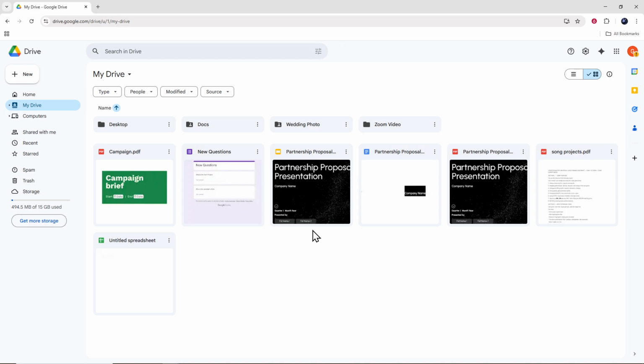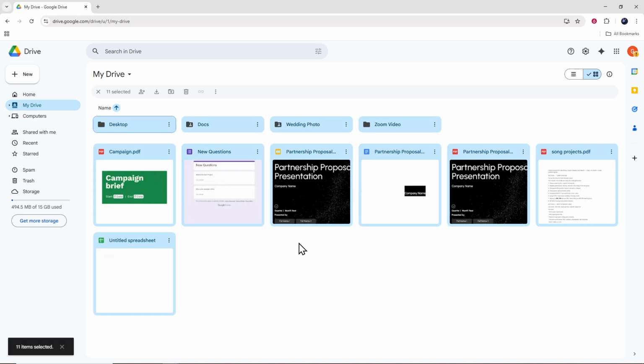Next, press Ctrl+A on your keyboard to select all. You'll see every item on the screen become highlighted and a selection count may appear at the top. This selects everything in your drive view at once. Folders, files, and subfolders inside those folders will be included when you download. And you don't need to open any folder to include its contents. Selecting the folder is enough.